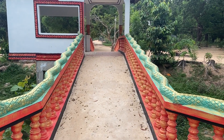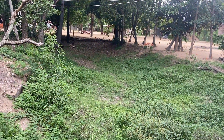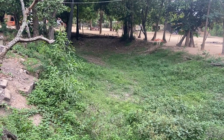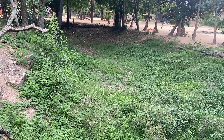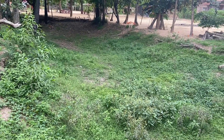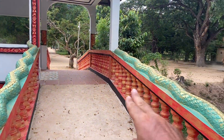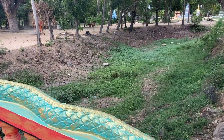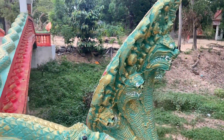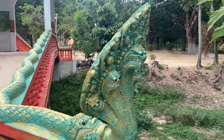Let us just trip up this bridge so I can show you that moat I promised you. Look — this is very broad. And this is a very common practice with temples, of course — a moat will surround it. But it's very rare one gets a bridge of such splendid glory. Isn't it lovely? See this big snake that comes down here as the balustrade. Isn't that wonderful? You see them rather a lot.